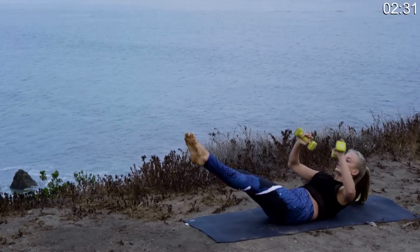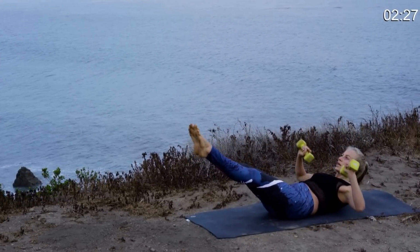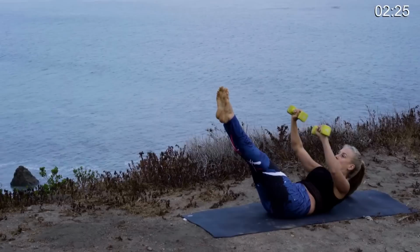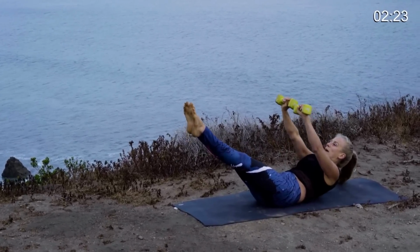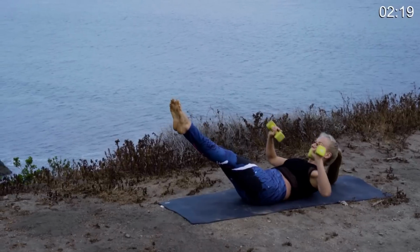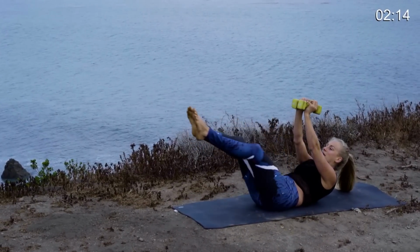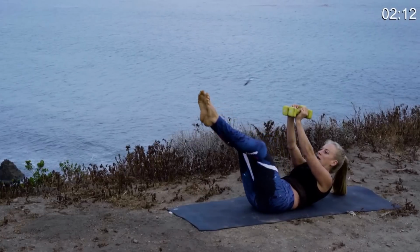Now give me a chest press here. Down and up and down and up and down. If it's too much, just bring your legs up higher. Don't let your lower back arch. You're not doing yourself any favors if your lower back is arching. Hold it up. Now you know what to do. Knees in and out. Knees in and out.